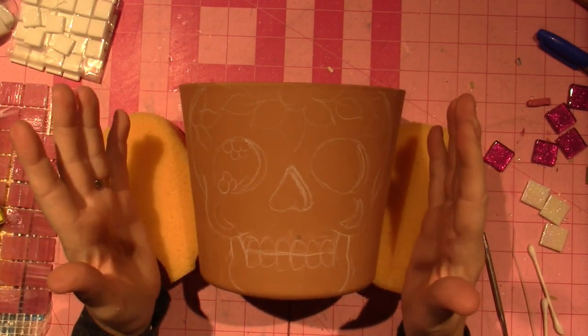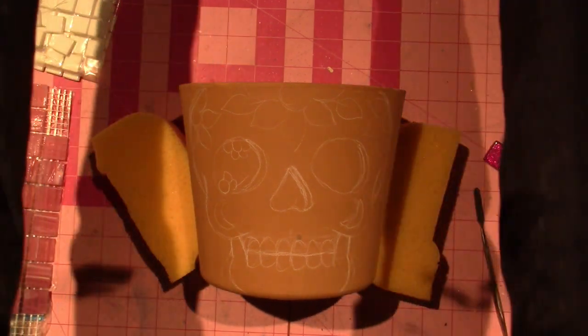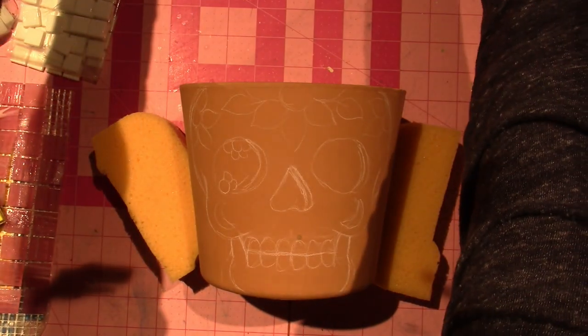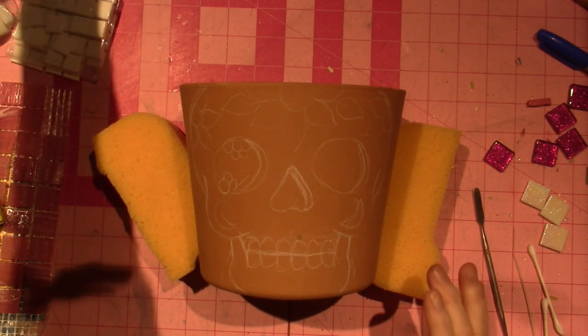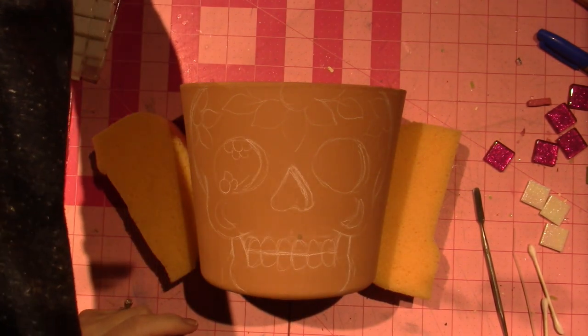And I love sugar skulls, and I've painted them, I've burned them, I did a mosaic. This was a class I took. So this is my inspiration today. It's from Mosaic Arts Online, which is the website, and the class was with David Jarvinen. I think he's got a studio in Arizona.